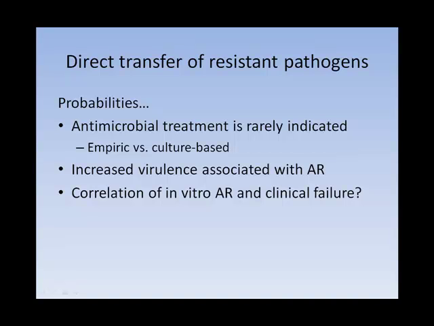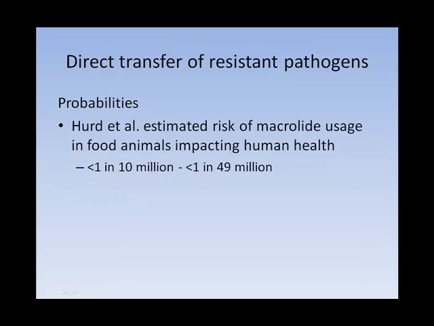So there's a number of things. Once you get to this point, you start going, well, it becomes really hard to quantify these probabilities. It's really hard for me anyway. A very intelligent man named Scott Hurd from Iowa State, a former Deputy Undersecretary for Food Safety, has done some work trying to quantify this. He and his group have specifically looked at macrolide usage in food animals, and he's come down to a very low probability of that clinical scenario occurring.